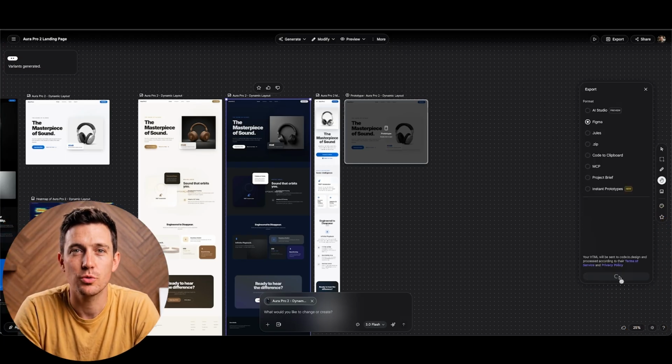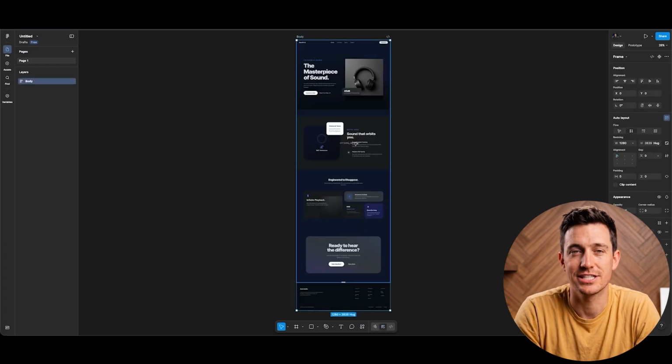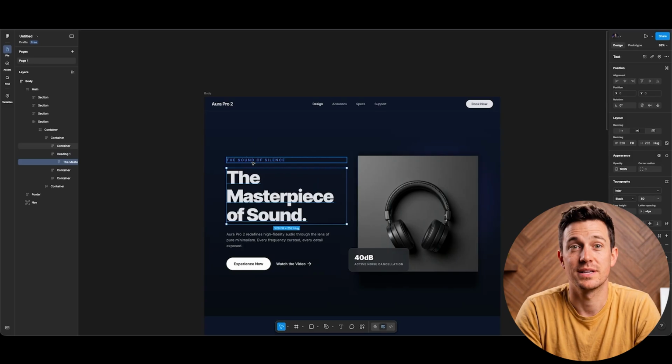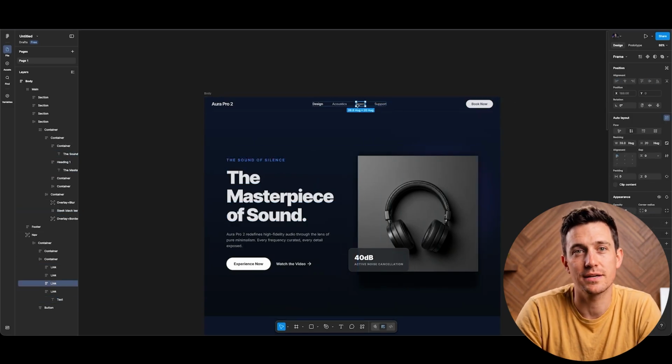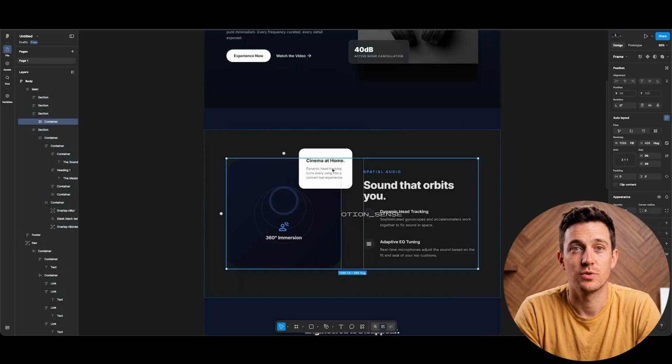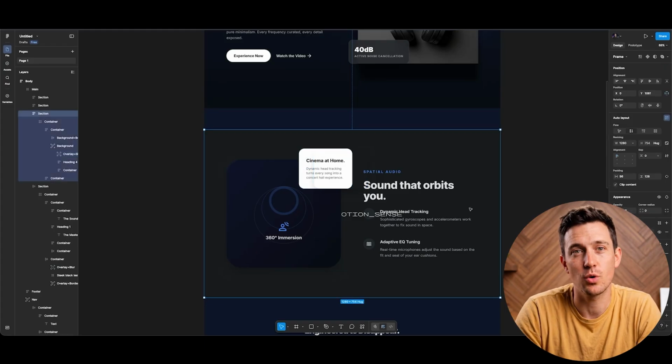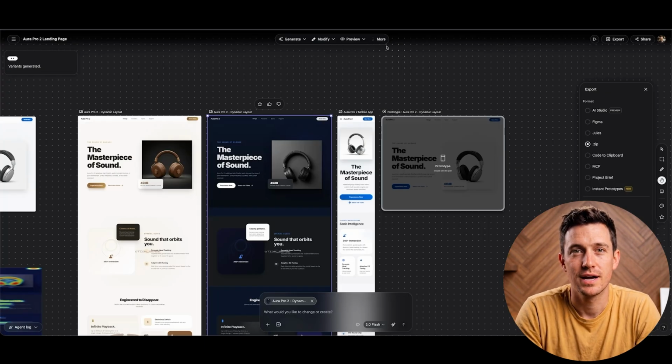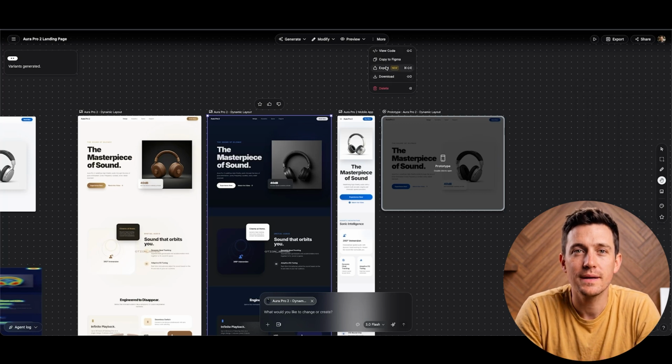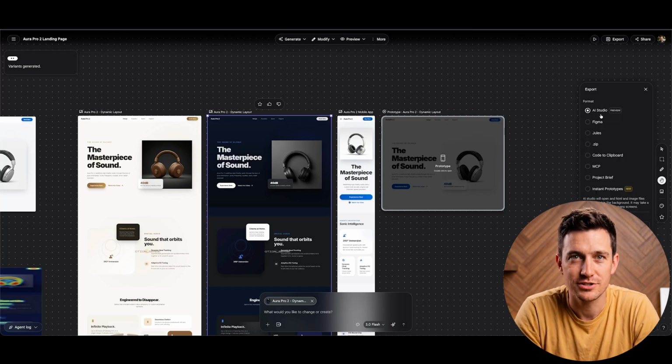And this is really useful because you can directly copy and paste this design into Figma, and this shows up as a completely editable project. So you can select elements, move things around, and refine it just like a normal design file. If you just want the files directly, you can use Download option, which gives you everything in a zip file. Then, there's Export options. You can export this design into multiple formats.